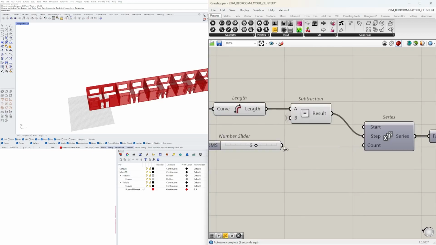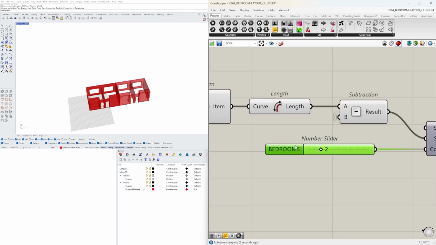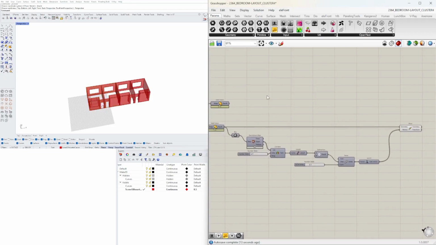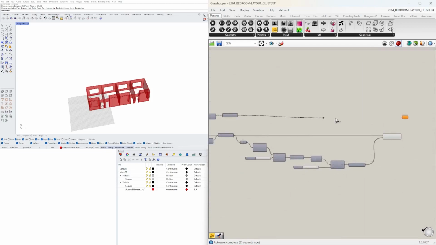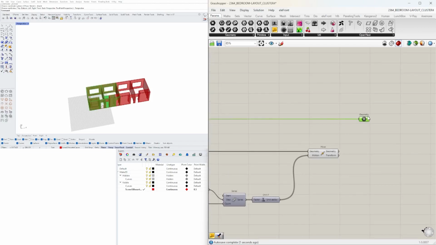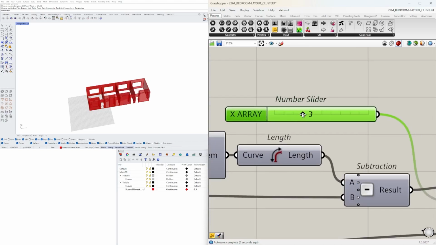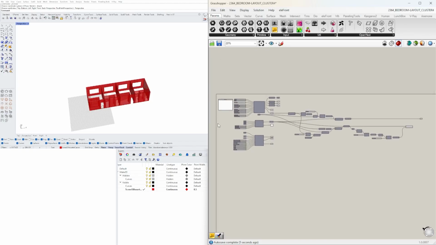So just, you have to keep in mind that this number of bedrooms has to be multiplied times 2. So if you have 2 here, you're going to have 4 bedrooms. And I'll disable the preview here. So at the end, we have the ability to create 2 different outputs for this. I'll be using an array in the X direction, 4. I'll just leave that as a default. And you'll be able to download this to see how I came up with this, how I put this all together after we created the cluster.